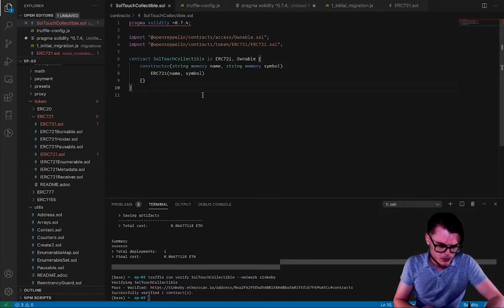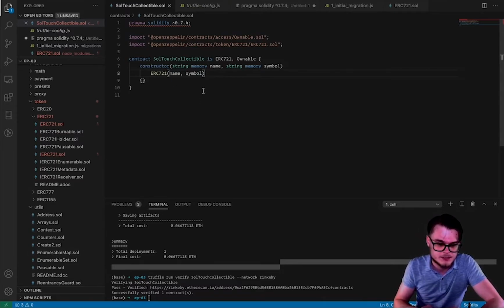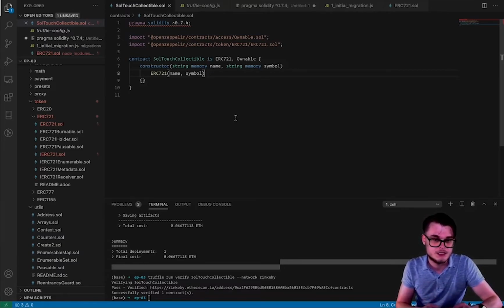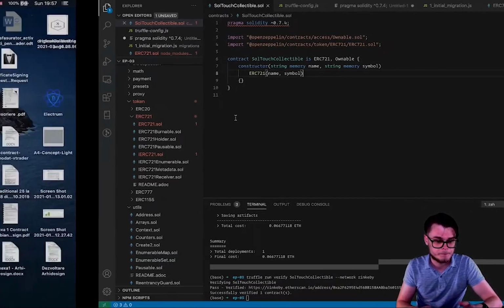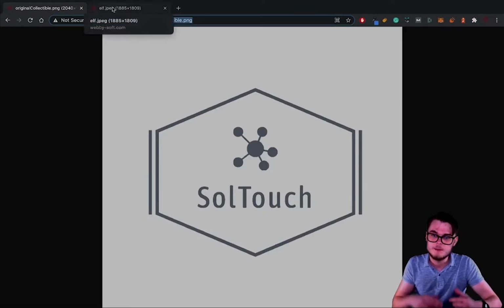Today we're going to talk mostly about ERC721, and we're going to attempt to build our own collectibles. So basically we're going to see how a collection is created, how different images, for example, can be tokenized.